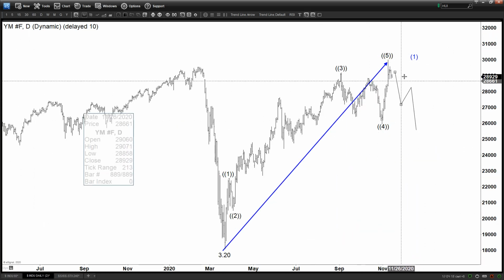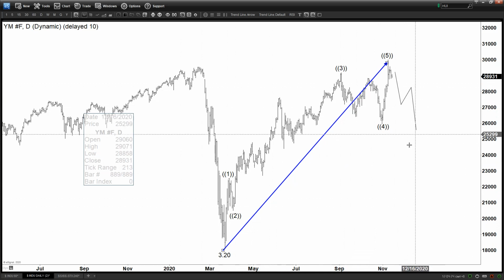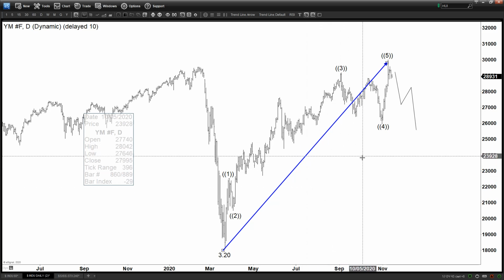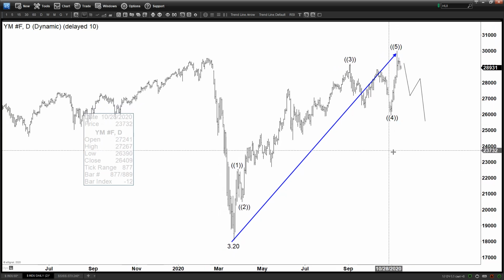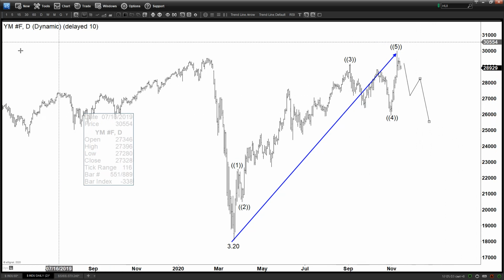All right, so at EWF we do not just use Elliott Wave, because as you can see, if we just use Elliott Wave, we can always come up with alternate counts, and how do we rank which one is more likely than the others? So that's how we use correlation, and among other things, correlation is just another tool we use to figure out what is the more likely count. Doesn't mean it's 100%, but at least we are able to explain to the viewers or to the members, and then they can make their own decision after they listen to the argument or the logic. All right, so that's what we're looking at here in the Dow.